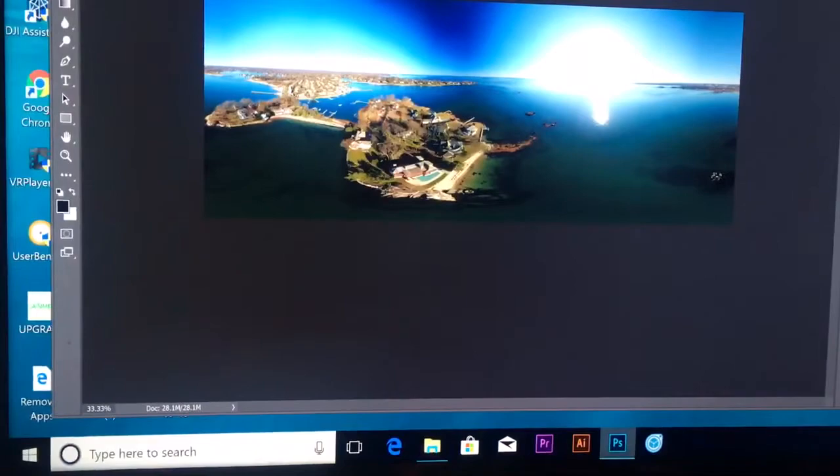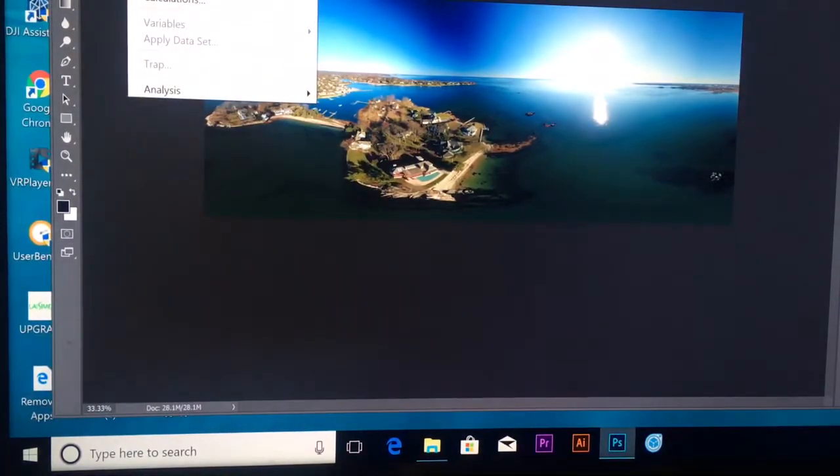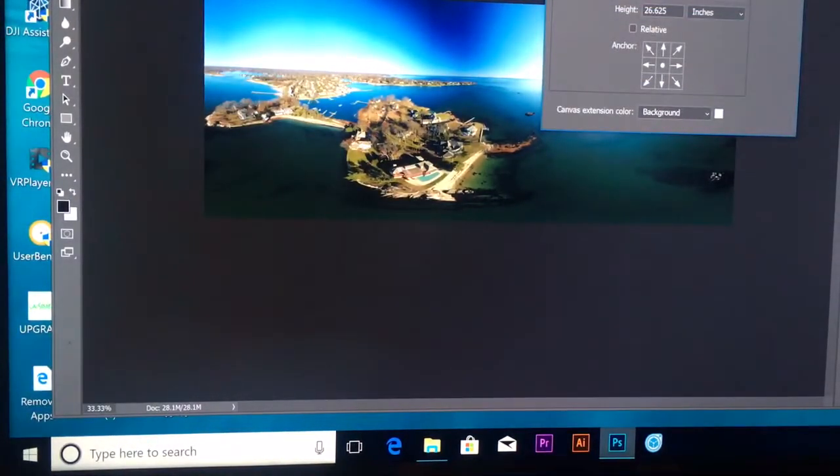So I'm in Photoshop. I don't know what you have, but whatever you use to edit your photos, use it. I like Photoshop. I'm used to it. So now I go into Photoshop, and this is the size that the image is. What I'll do is I'll enlarge the canvas. That's the first thing.